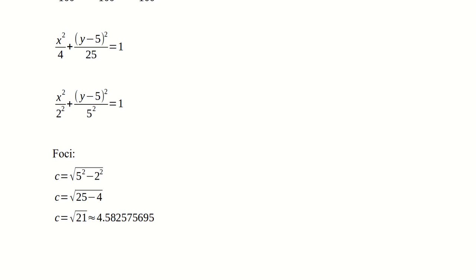4.58. Now c is an offset, so it will tell you the distance that you have to go in the longer axis. Remember, the longer axis here is our b offset, so that tells us that we're going to go 4.5 units, or 4.6 or 4.58, depending on how accurately our scale is drawn, up and down. So let's take a look at that.